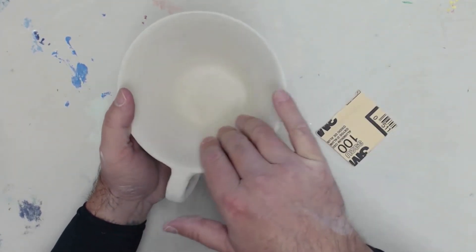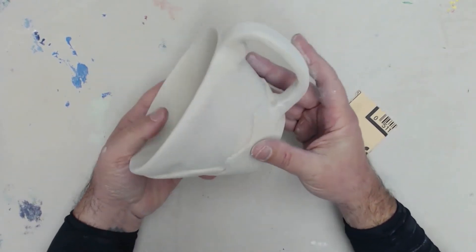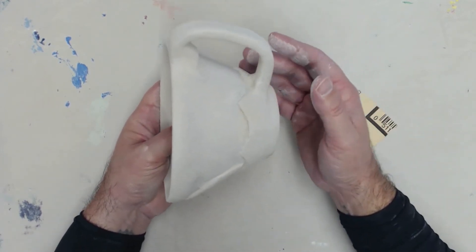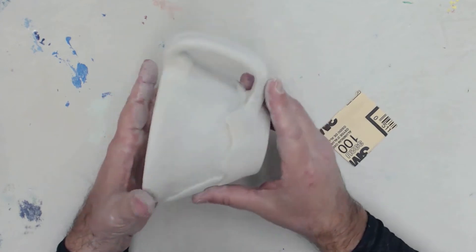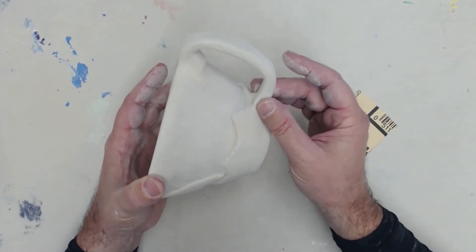Especially on the inside — there was no problem with doing the inside of this cup. The only thing you might be careful about is the handles. Really be gentle, because if you knock off the handles now, it's really difficult to repair. Some other piece of decoration comes off — well, maybe we can put it back on. But the handle being such a structural thing, it's hard to replace.